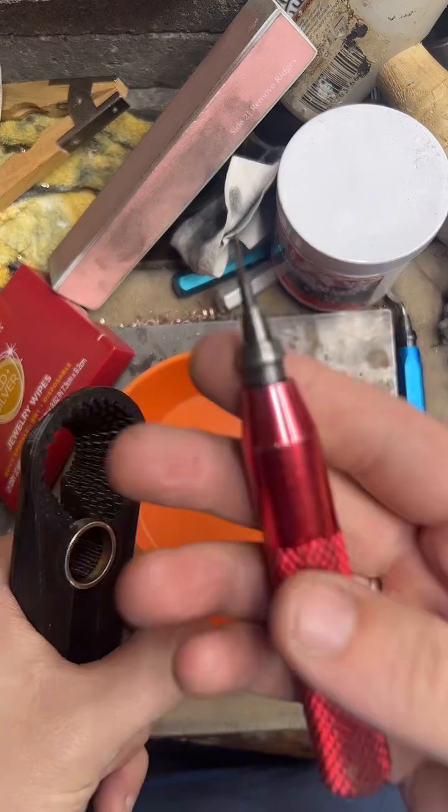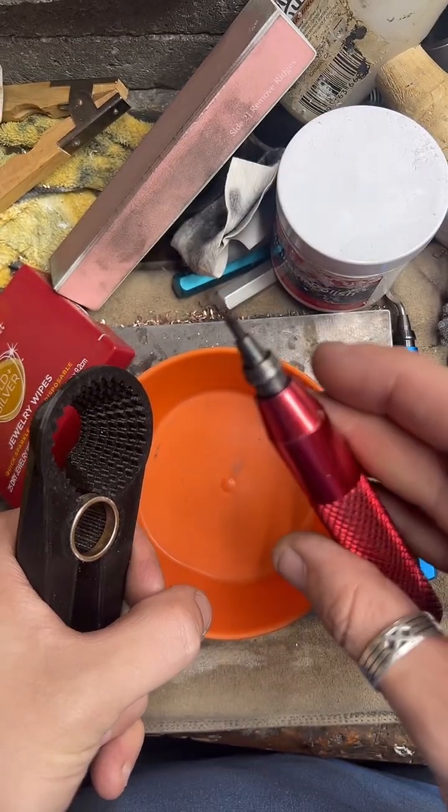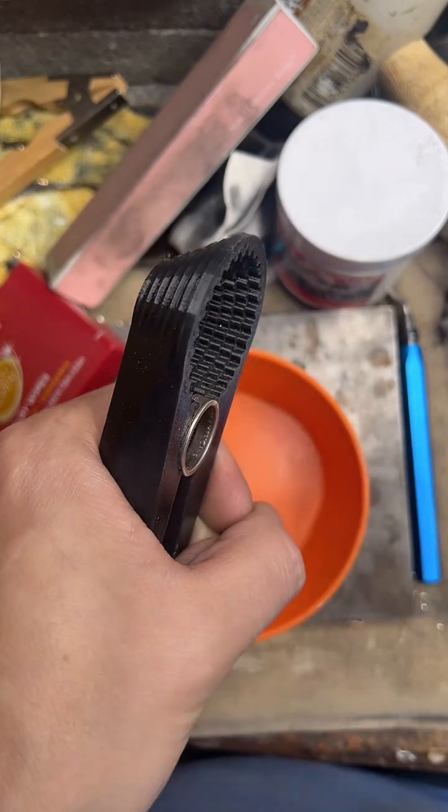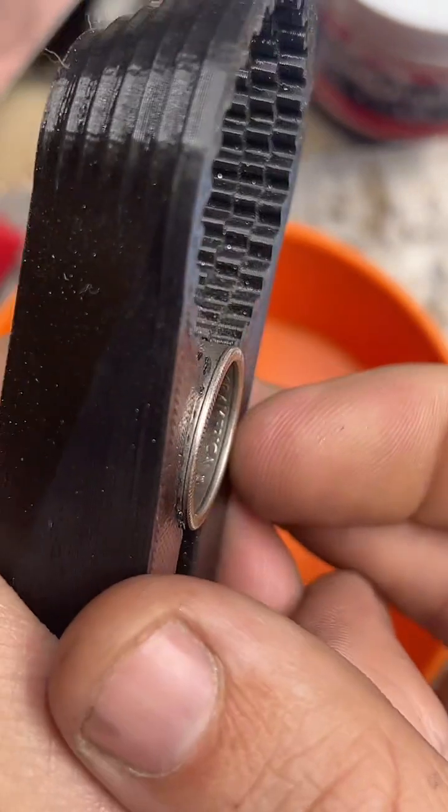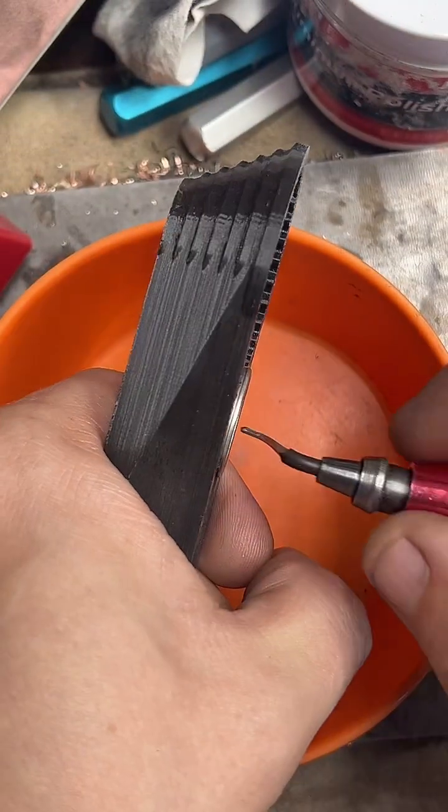And this is called a deburring tool. I know someone's going to ask, but that's what we're going to use to cut away that inside lip right there. A little bit of extra metal.